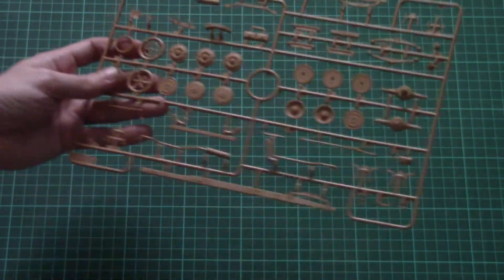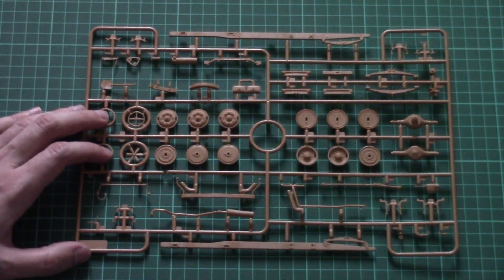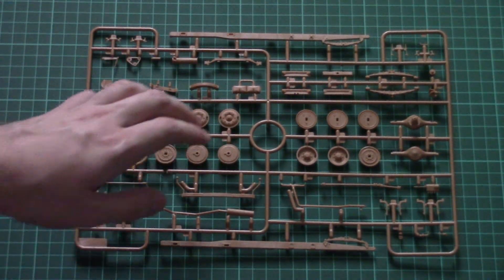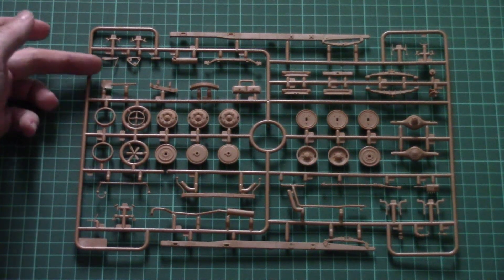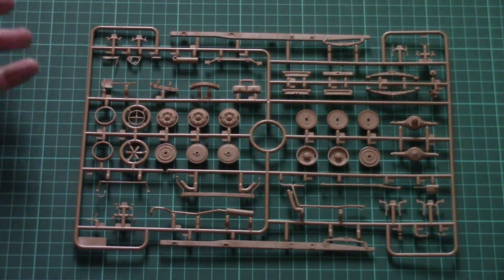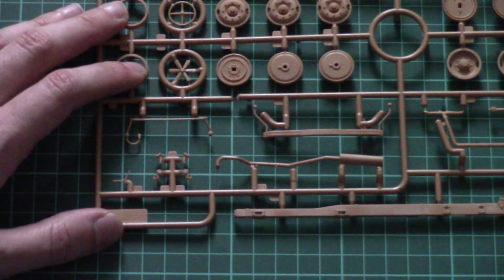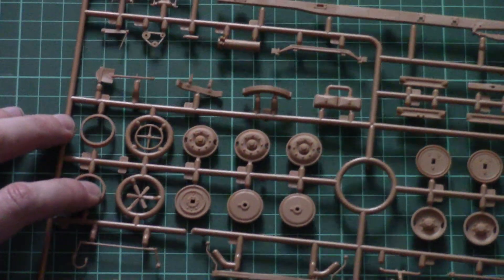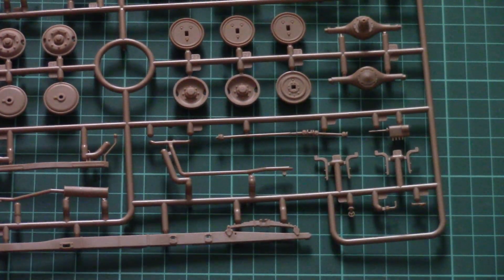The first plastic sprue is dedicated to minor parts. As you can see here we have wheel rims, here we have the main frame, also shock absorbers and some other external elements. For example here we have the shovel, here we have some engine parts, more engine parts, steering wheel, and that's pretty much all. Moulding quality is really good — I can zoom in so you can see them closer. Everything looks nice and there is no flash on the parts even on the thin ones, but thin parts will require careful separation because otherwise you might break them.